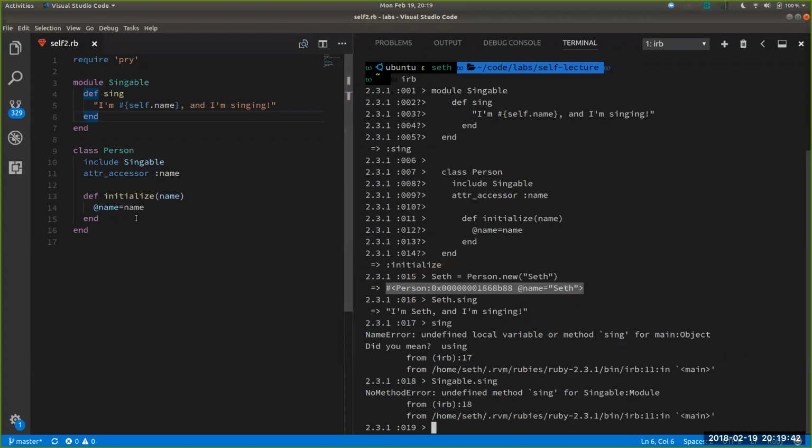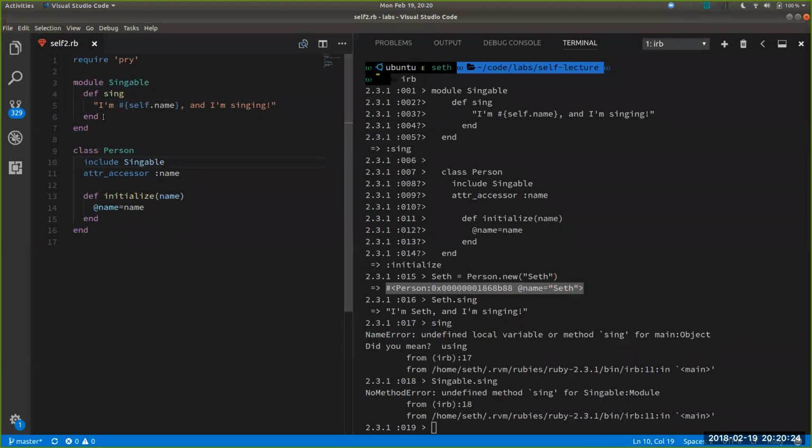Since the method is being called by a person object, self references that specific instance of the sing method and reads the name attribute. So self isn't, in this instance, referencing Singable at all. Singable is being included into this person class. So this self references this person object, which in this case has a name of Seth.